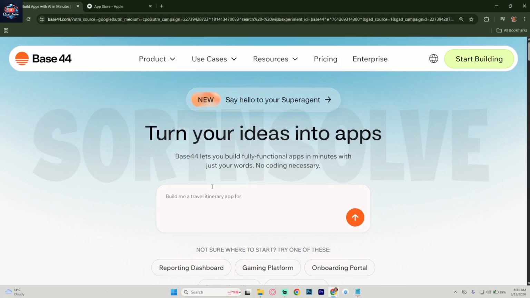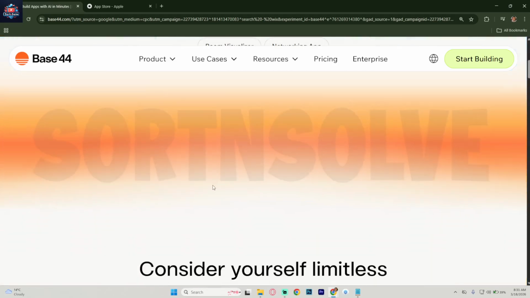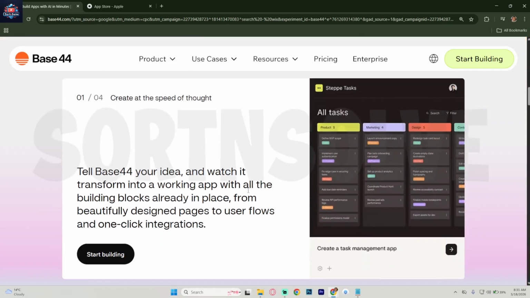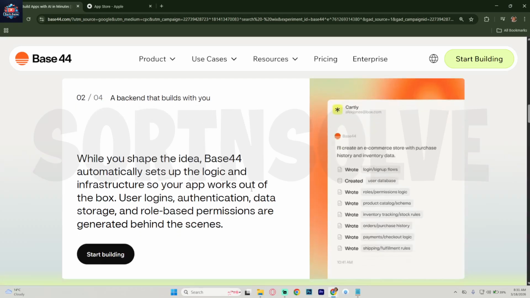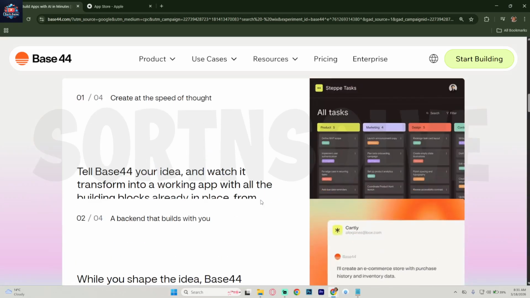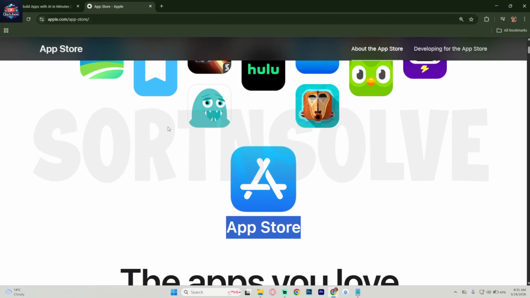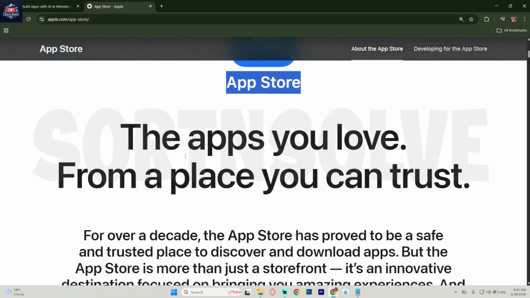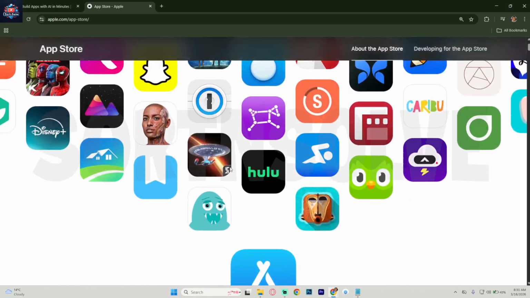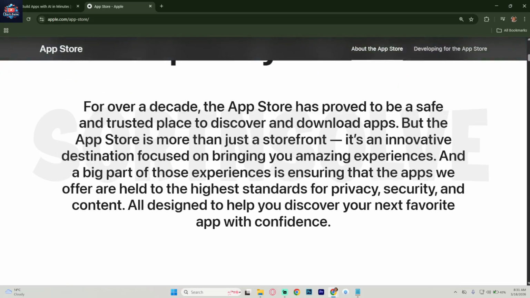Now, open Xcode and make sure your app version and build number are correctly set. Next, archive your app by going to the Xcode menu, selecting Product, and then Archive. Once the archive is complete, click on Distribute App and choose App Store Connect as your destination. Sign in with your Apple developer account and follow the prompts to upload the app.